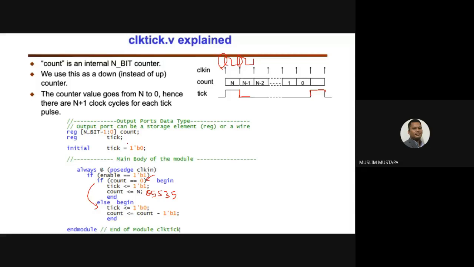Okay, then the second thing that I want to let you know is the timing, if you want to consider the timing here. How many seconds do you want this tick to occur? The repetition, you want to set it to, let's say, a number of seconds. It depends on the clock that you use. For example, if you are using a 50 megahertz clock, what does it mean by a 50 megahertz clock? It means that, let's say this is your clock cycle.